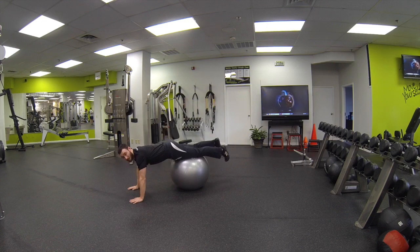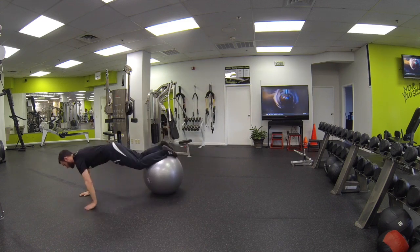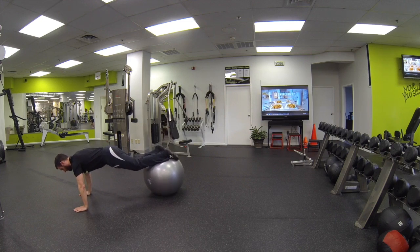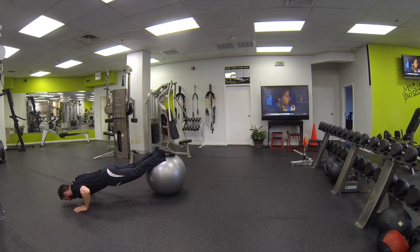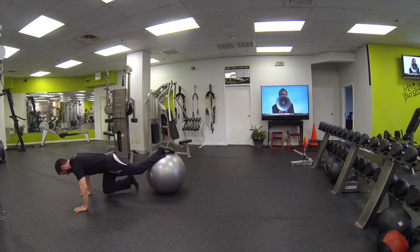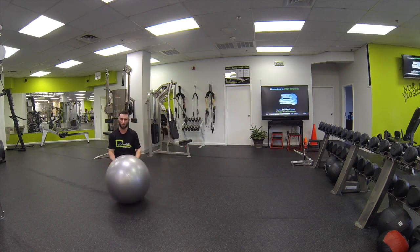You can start off right here where the knees are on the ball, or you can progress all the way out until your feet are on the ball. Push-up position, dropping down, glutes engaged the whole time you're doing it. You can just put the knee on the ground to safely get off that Swiss ball push-up with legs on the ball.